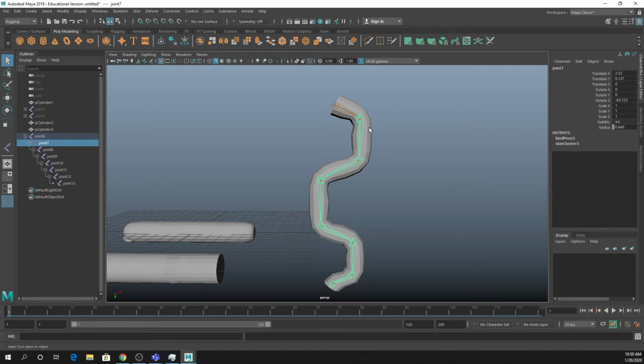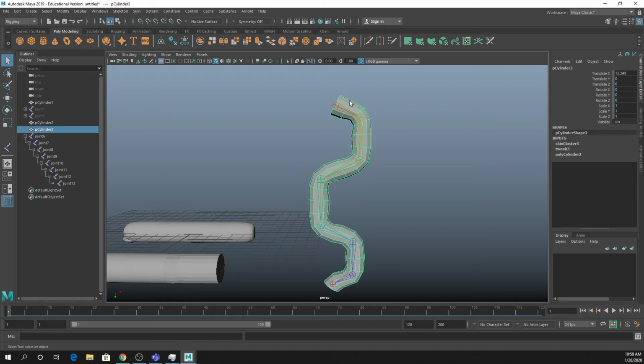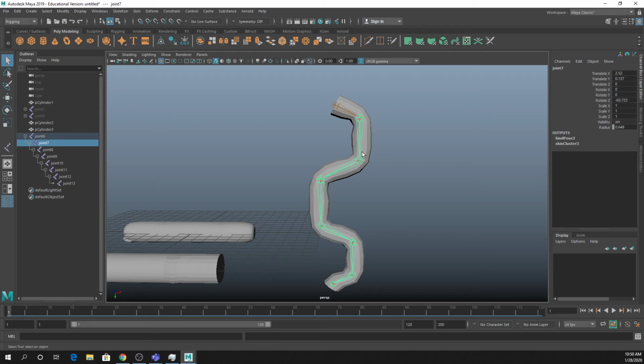If that ever happens, there's two solutions I've found. One is to modify the weights of the joints. Sometimes that will help. And if that doesn't do enough, you're going to have to manually add more joints so that you have physically more areas to bend and control within this little squiggle.